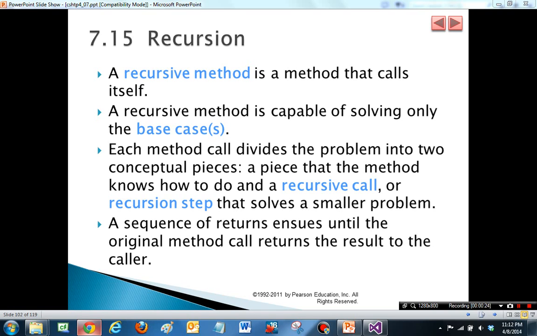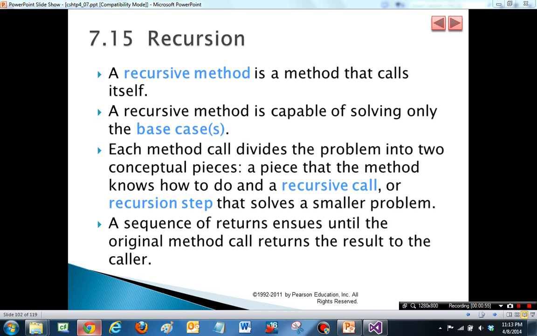So starting with recursion, a recursive method is a method that calls itself. A method is capable of solving base cases for which solutions are known, and then the method divides the problem into two parts: one that the method knows how to do, and the recursive call, the recursion step, that solves a smaller problem.